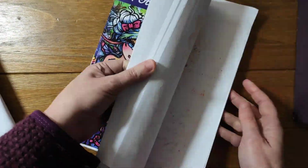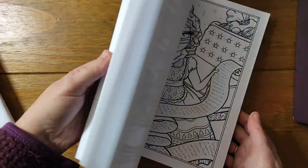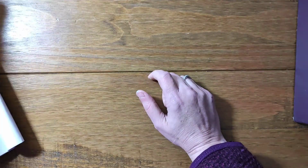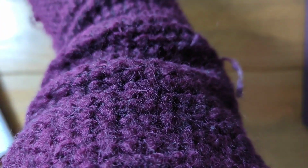There's lots of different effects you can make with them. I've got one in here, I think, which is my daughter's book, not my book. I don't think I've got anything in my Christmas book where I've done it with those. I haven't got anything down here at the moment, but I tend to use them for backgrounds.